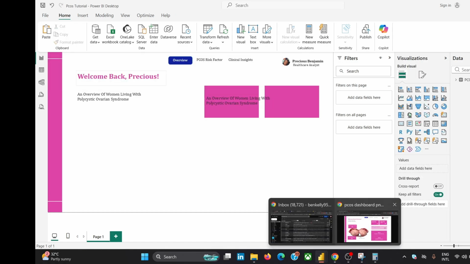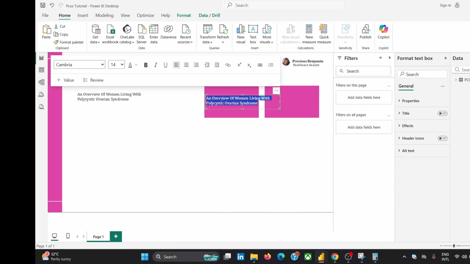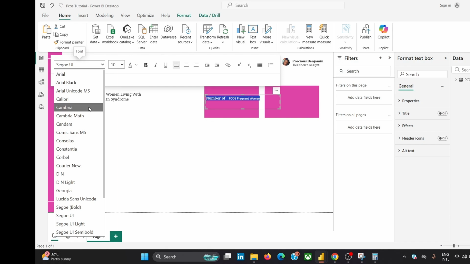And we can simply say this should be called number of PCOS pregnant women. Now remember we mentioned that this health condition actually affects the fertility of women, right?